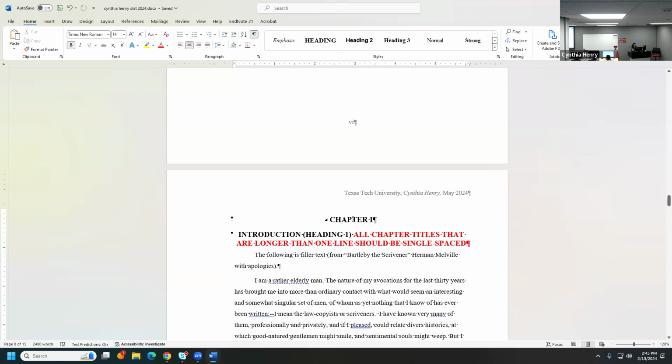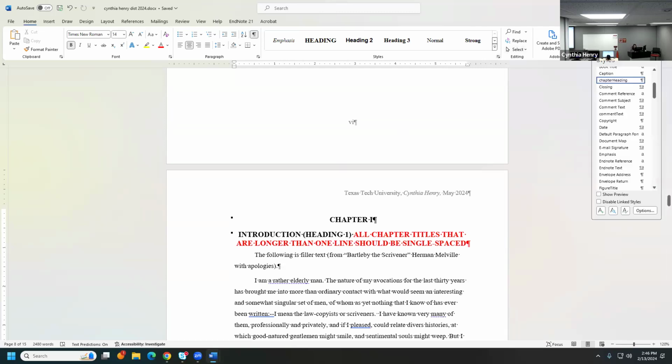So this has no header designation. So we're going to put our cursor in the middle of that word. And then we're going to do this little doohickey thingy. And we're going to actually make it a chapter heading, not the heading 1. And if we do that, then it takes it out of the table of contents.